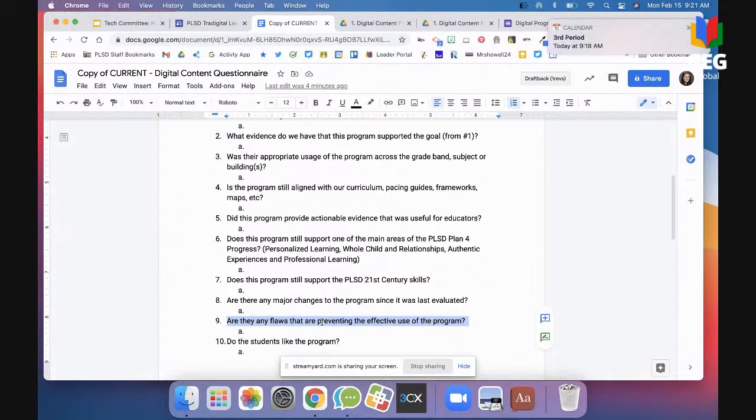I want audio added into Pear Deck. That was one of the highest teacher feedback items, and Pear Deck added that request. I don't know if it was just my teachers. I'm sure it was teachers all around asking for it, but it's just nice that they can add what flaws are preventing me from using this program. And can I allow my voice to be heard by that company? And then when they see things happening, they get excited.